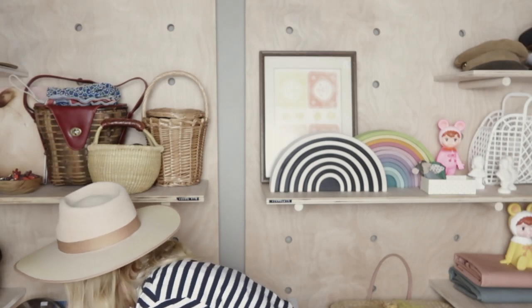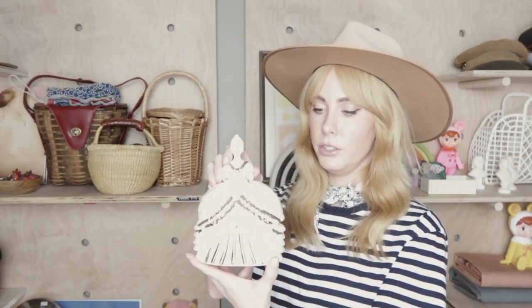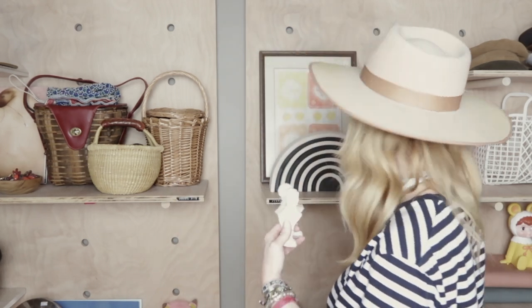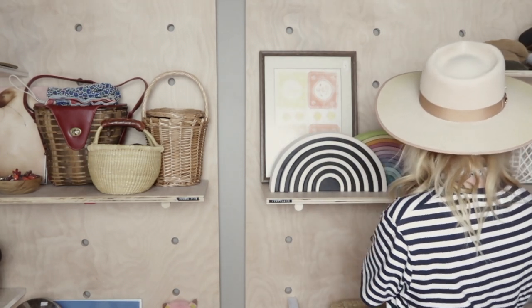To things like this. I'm a big Marie Antoinette fan, so anytime I find anything Marie Antoinette, I am all about it. But this one's super cute. It opens. You can use that again. You can actually put things in it or just set it out, and it's really cute. I'm sure you've seen these before. Composers, they are so pretty just to set out. They're tiny, but they add just such cute detail, and makes you look really smart too. Especially if you can name the composer. Then you're really winning.